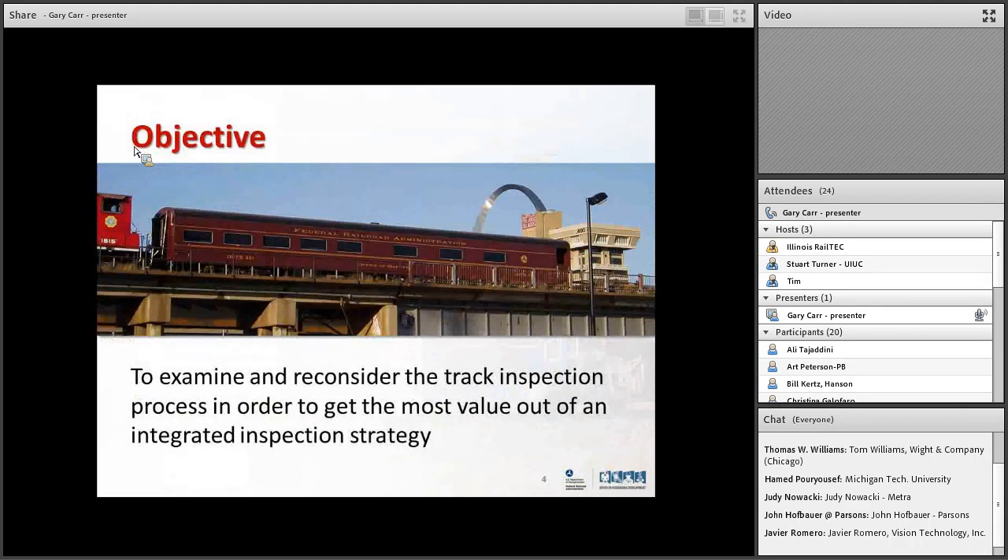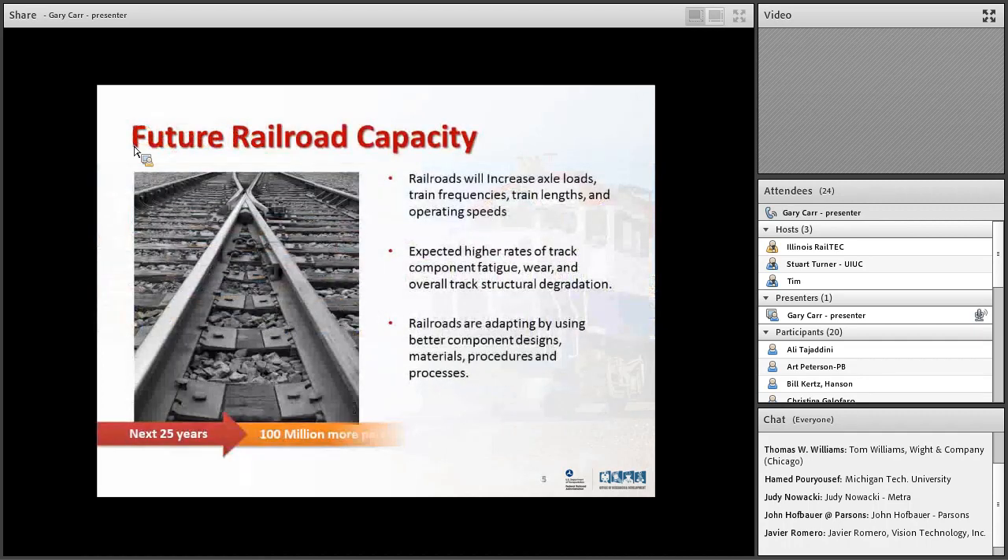The main presentation will cover track inspection — looking at manual inspection and the relationship between automated and manual inspections. We're going to address how to prevent derailments and increase the speed of the inspection process. This is a new approach. If things remain the same as in the past, we couldn't make many changes. But if we start adopting new approaches, we may be able to go to the next level for track inspection and derailment prevention.